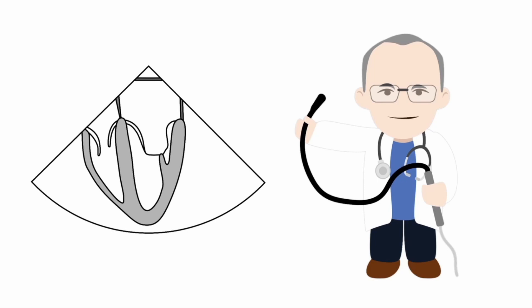In this lesson, we're going to learn how to obtain the mid-esophageal four-chamber view of the left ventricle. This view shows the left ventricle together with the mitral valve and left atrium, and also the right ventricle, tricuspid valve, and right atrium. Our main focus is going to be on the left ventricle and on assessing its size, wall thickness, morphology, and function.